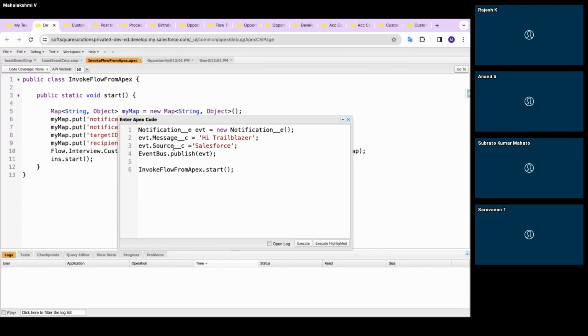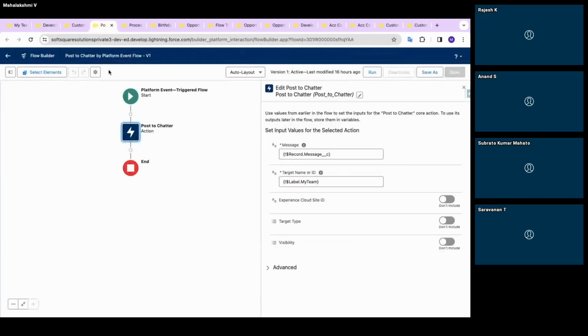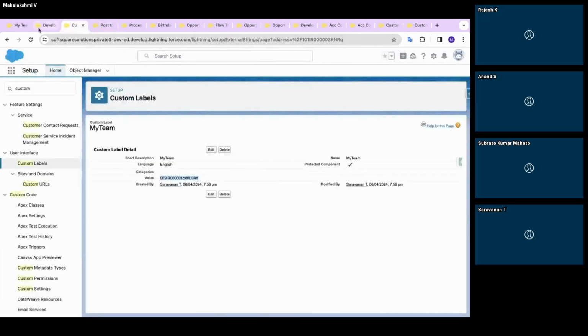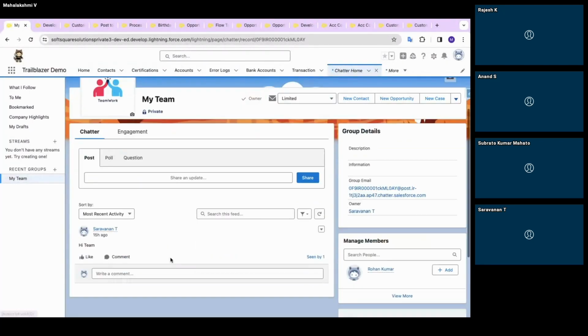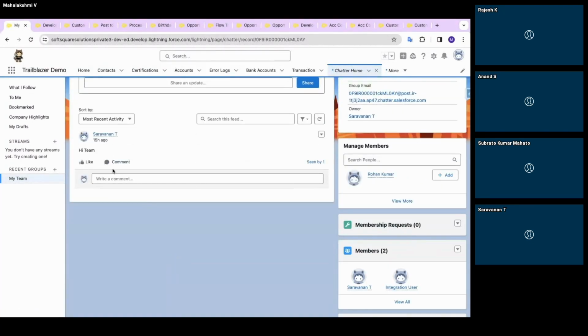I'm passing a message as Hi Trailblazer and the source as Salesforce. Now I'm going to publish this message. What we are expecting is that the message Hi Trailblazer will be posted in this chatter group.